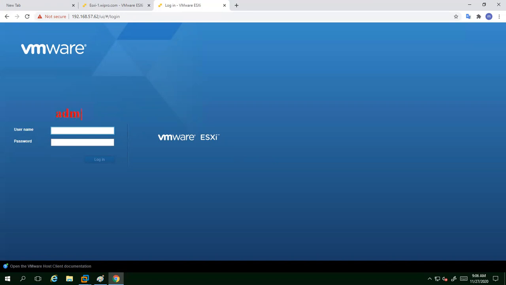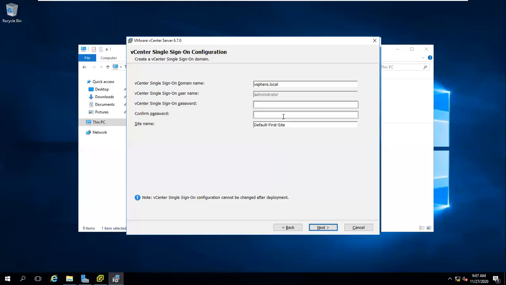The username will always be administrator at the rate, and if you don't change it, the default is vsphere.local. Or instead of that, you can use administrator at the rate of your domain name, wipro.com. So either you can go with vsphere.local, or instead of that you can even use wipro.com. It depends. It will not change anything here.